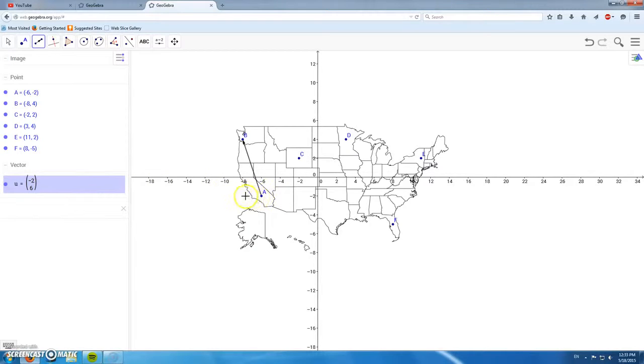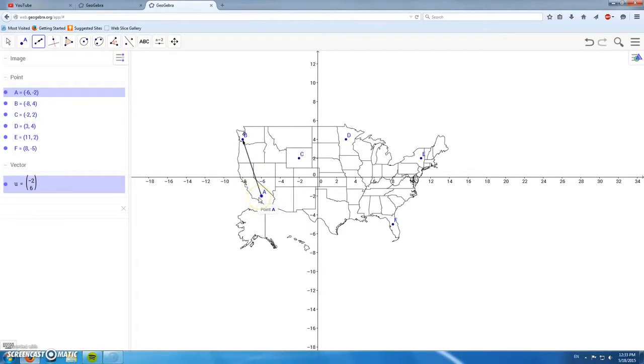As you can see, when looking at these two points and the vector notation, if you add one of these vectors to a point, you would get the other point. It would be equivalent to one of the points. So, for example, let's add this to point A. -2 plus -6 would equal -8, and 6 plus -2 equals +4.